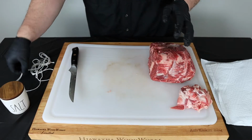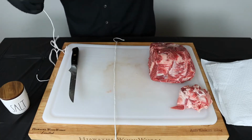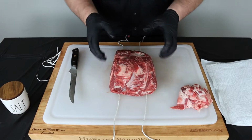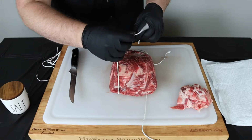So now what we're gonna do is we're just gonna take, for a roast this size, we're going with 2 pieces of butcher twine, and I just like to get those laid out. All right, and now you can see that I have the twine laid out, and we're just gonna go ahead and tie this off just to kind of help keep it together.